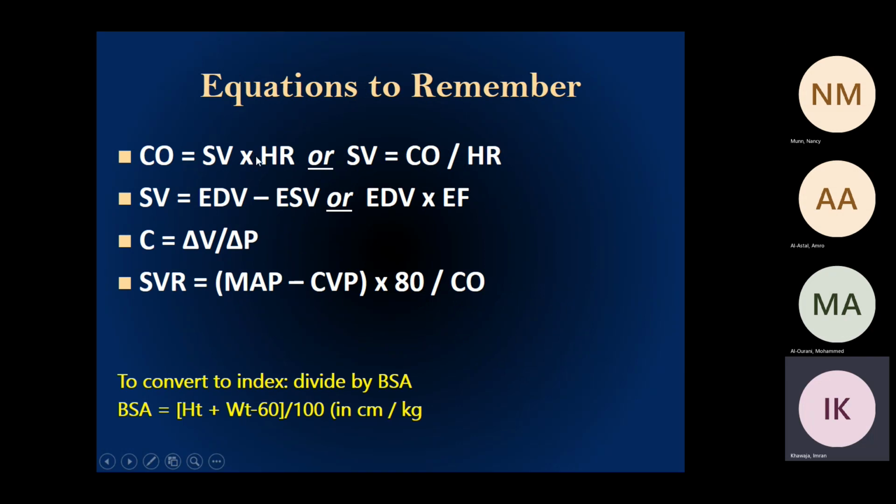These are the equations to talk about the cardiac output: stroke volume times heart rate, where stroke volume is end diastolic minus end systolic volume. And then your compliance of the ventricle is volume over pressure. Your resistance is pressure over flow. So for SVR, it is mean arterial pressure; for PVR, mean pulmonary artery pressure; and for the first one, CVP; and for the PVR it is the wedge pressure. And when you multiply by 80, you get a reading with the dyne unit.